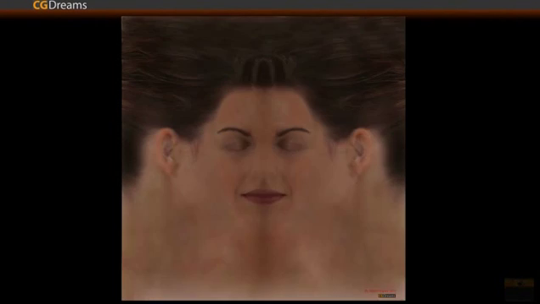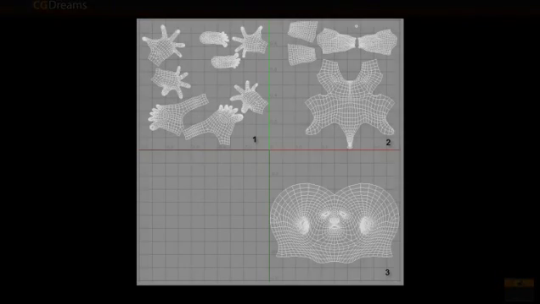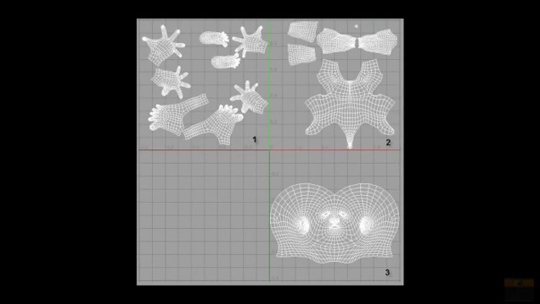We could have a map for the head, one for the body, and one for say the eyes or the mouth even. A good example of this would be the figures provided by Daz3D. Having more UV maps, however, does take longer to set up, because we need a shader for each individual UV map space.